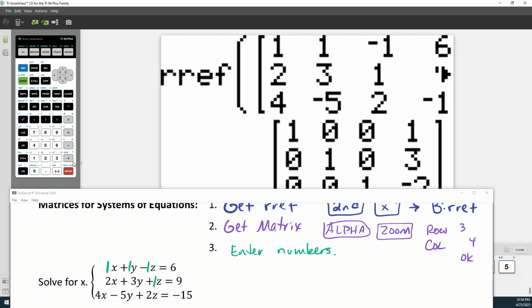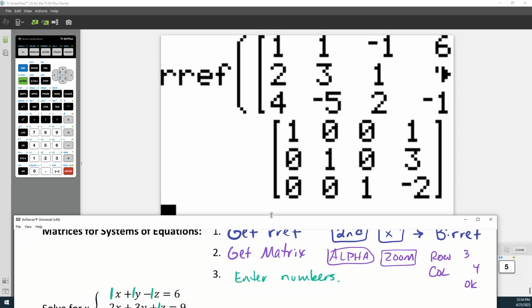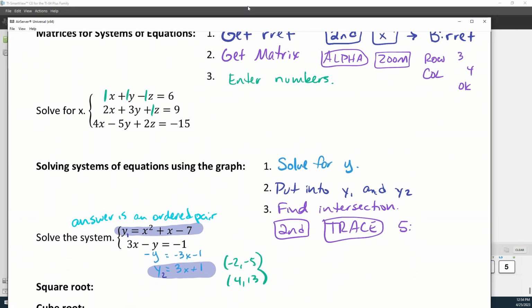All right, so whenever this works out like it's supposed to, you mostly have zeros in the problem. Those diagonals are 1, and then that top number is X, the middle number is Y, and the bottom number is Z. This one in particular just asks you to find the X. Didn't do anything. Come on. Nothing? Did you hit enter? But did you do the RREF? So this one only wanted X, so X is 1. If it asks for everything, you can write them as an ordered triple if you want to.